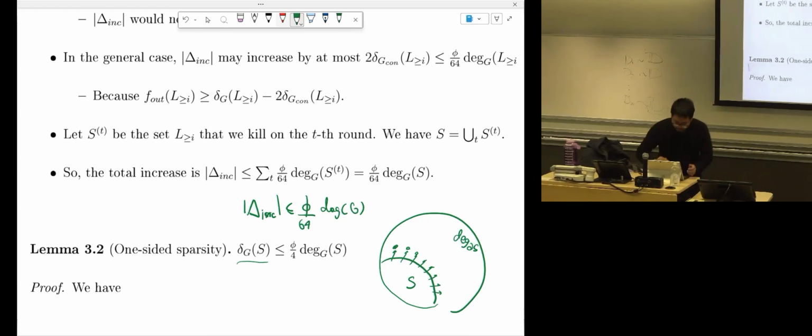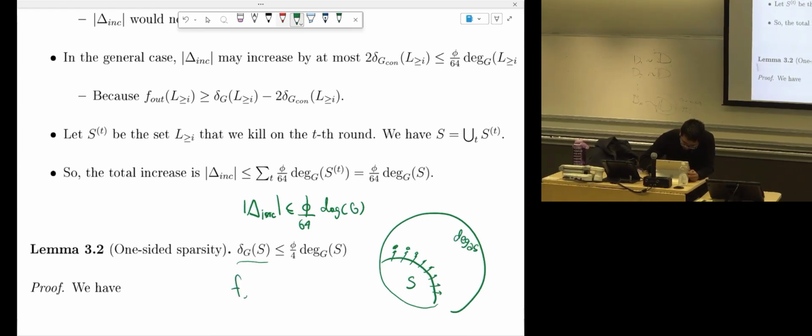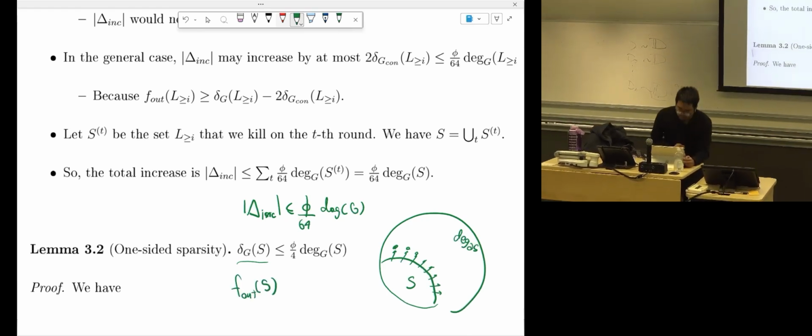So it means that F out, the flow out of S, is really the cut size. Now if we want to upper bound this one, we just need to upper bound the flow out of S. How big can this be?